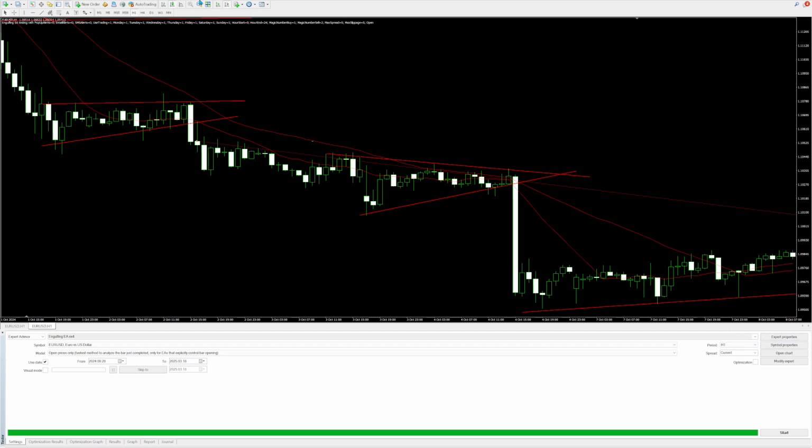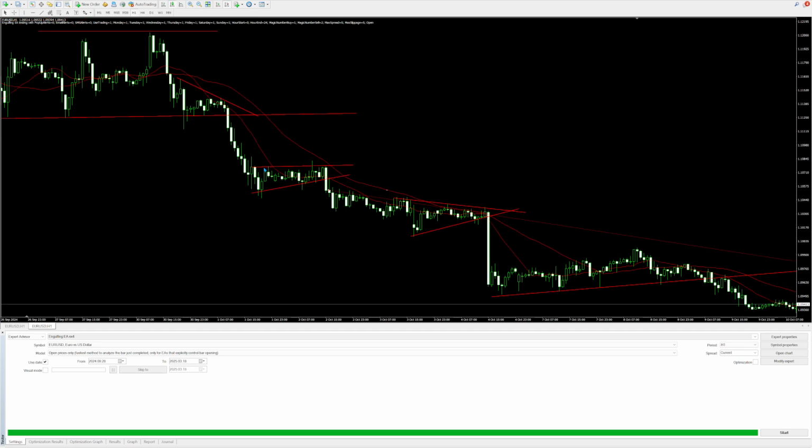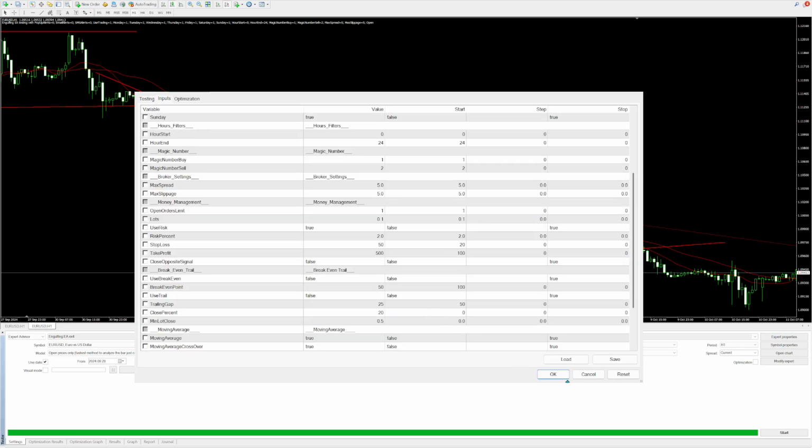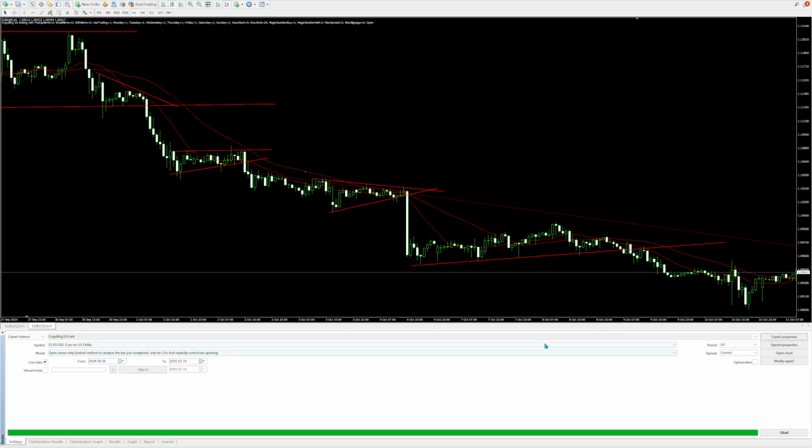It can be great for telling you when there's been an engulf. Perhaps you're watching a downtrend and you want to have an alert when there's a big engulfing bar, and then you can act accordingly. You can also optimize the EA. Okay, there are some advantages and disadvantages to this. Optimization is basically when you combine loads of the EA settings just to see what different results they produce.